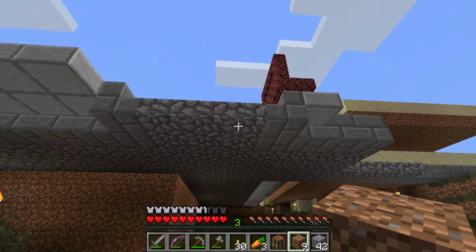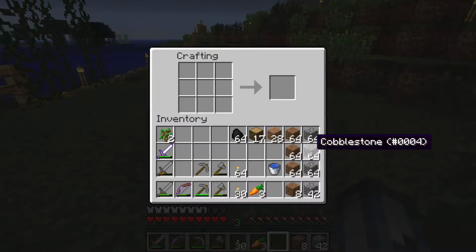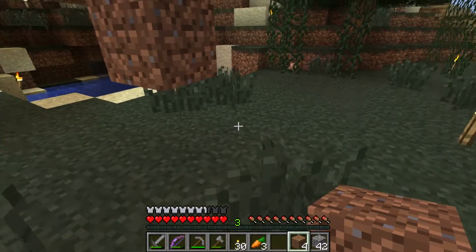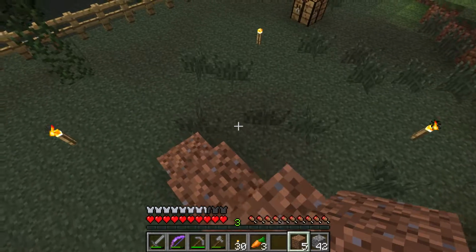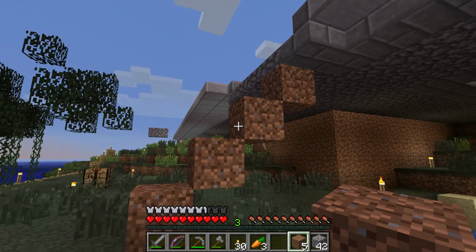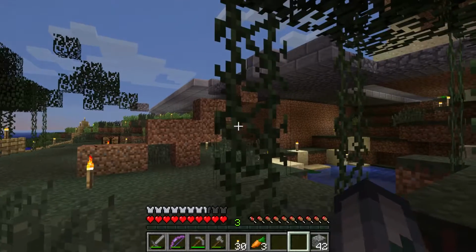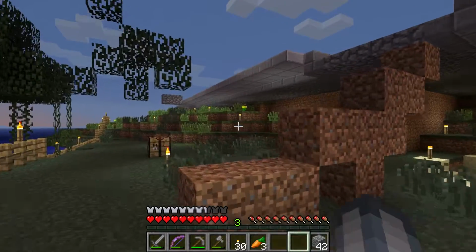Let's see. Do we want to use stairs or slabs? If we use stairs, then it'll be that steep right there. Right? If we use slabs, it'll be basically that steep, which probably would make more sense. So I guess we'll do that.